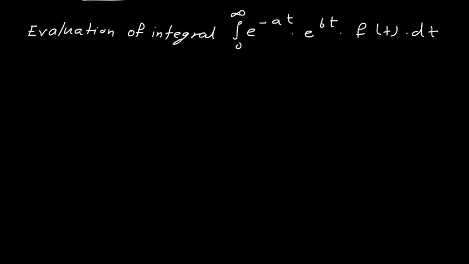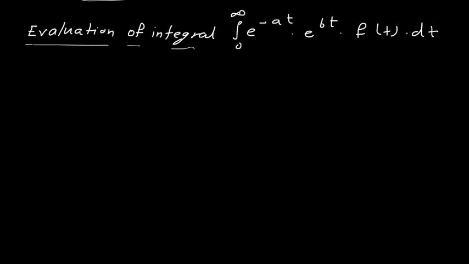Now today in this lecture we are going to see evaluations of integrals of the type 0 to infinity e power minus at into e power bt into f of t dt. Whenever we want to find an integral of the type 0 to infinity e raised to minus at into something, that means we will use the Laplace transform. By the basic definition, Laplace transform of f of t is the same as 0 to infinity e raised to minus st into f of t dt. So evaluation of these kinds of integrals is nothing but finding the Laplace transform.